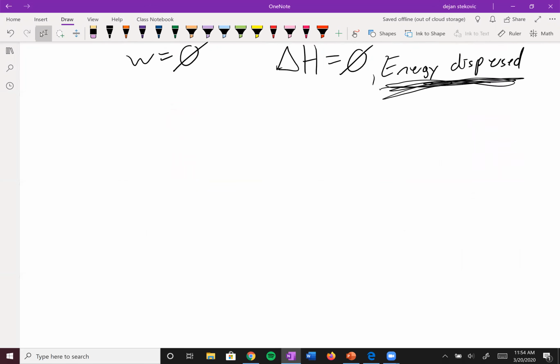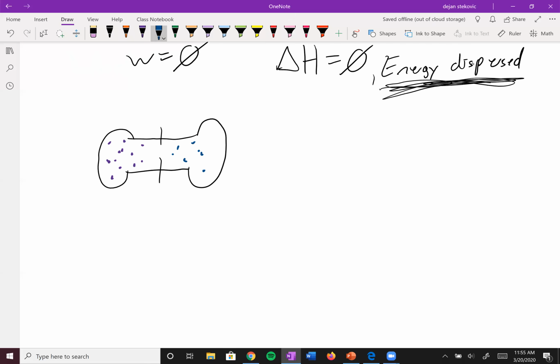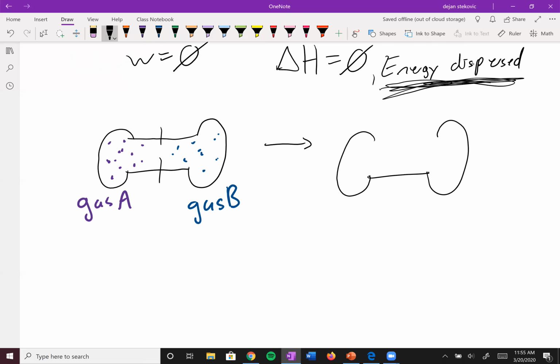Let's take a look at another example. Let's say in this example, you have this kind of thing right here, and it's filled with gases, and these gases are in a vacuum, right? So on one side, you have gas A, and then on the other side, you have gas B. And let's say this was closed before, and then let's take a look at what happens when you open it. So when you open it, these two gases will indeed mix, right? So gas A and gas B will mix with one another. And so you'll have a mixture of gases.